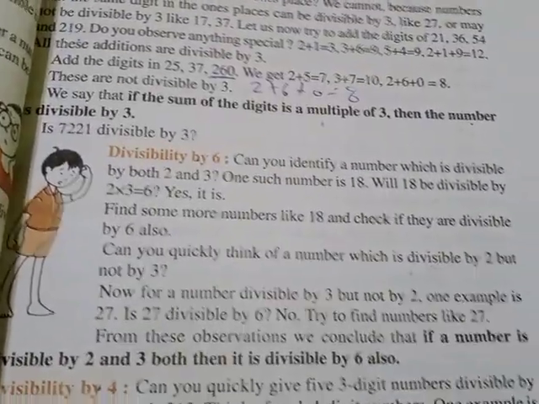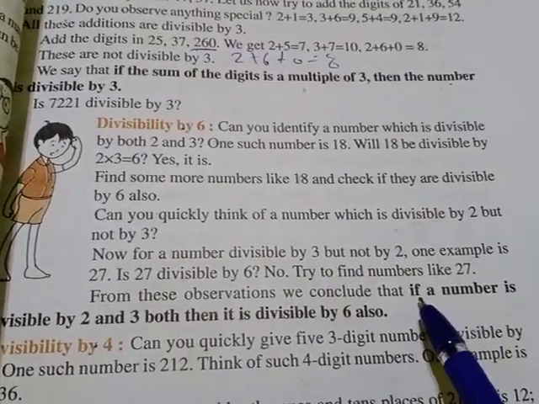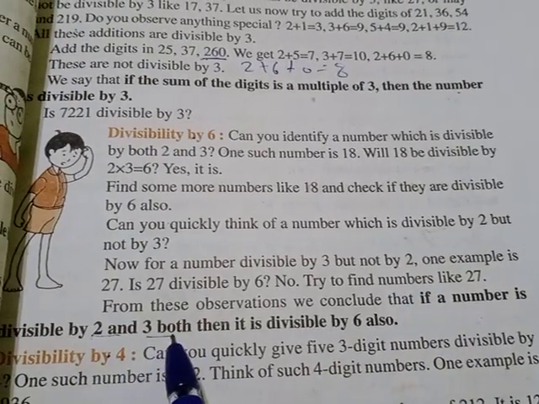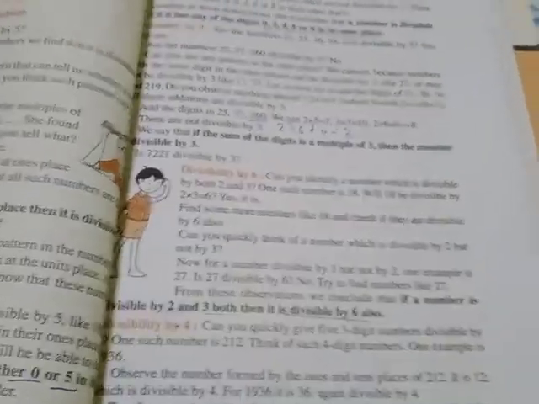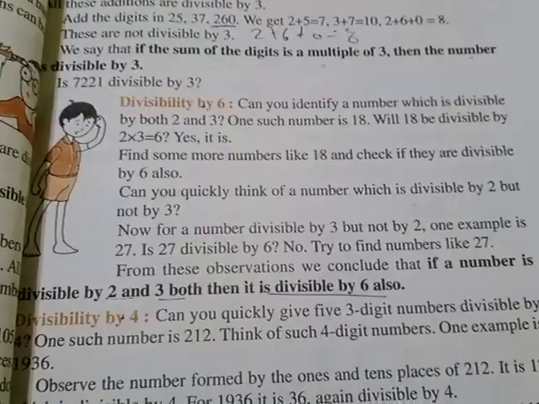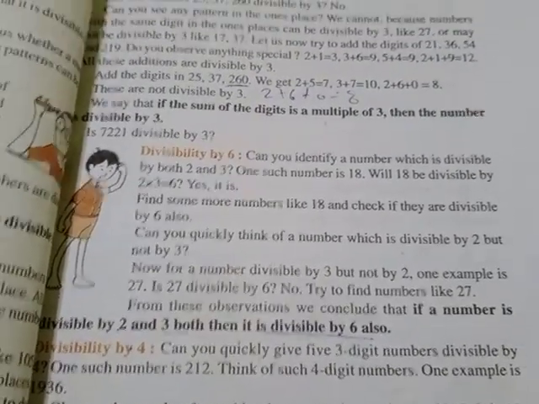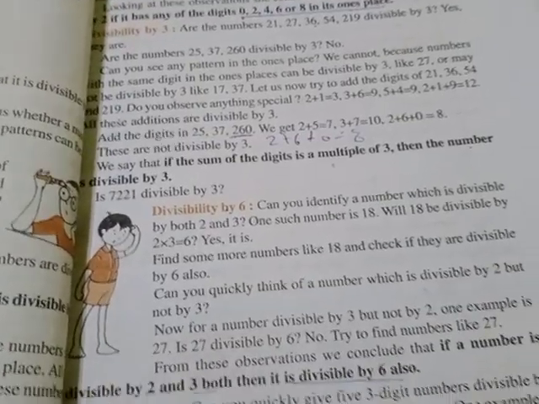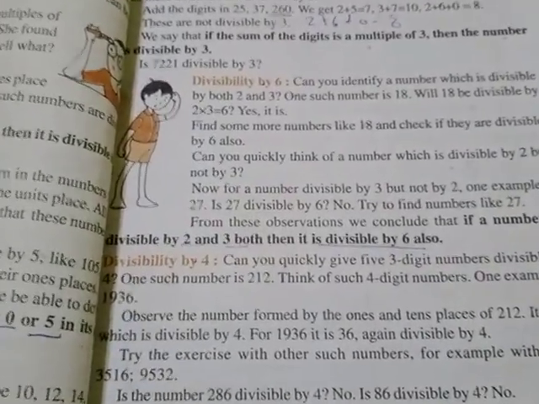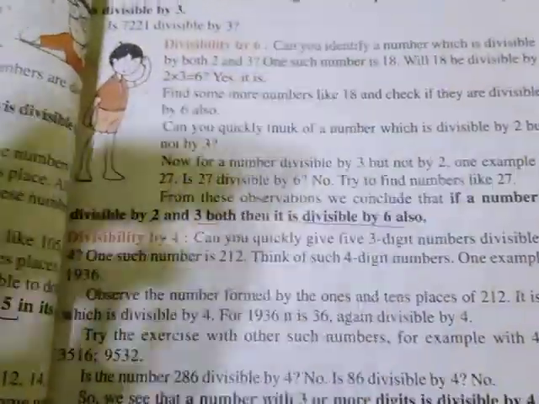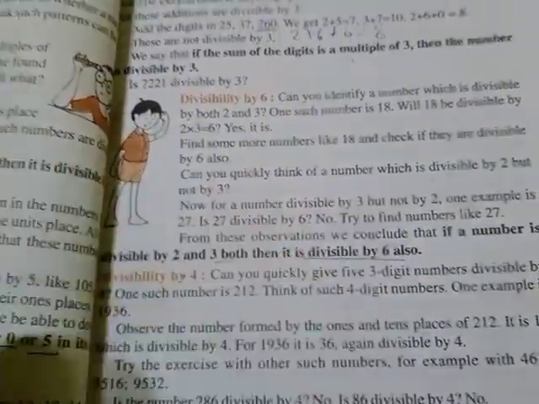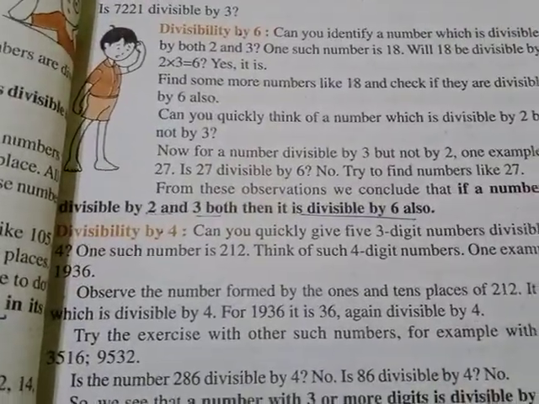Now see the divisibility rule for 6. If a number is divisible by 2 and 3, then it is divisible by 6. While you are writing the factors, what is always the first factor? We know that 1 is the first factor, so we write 1. The second factor is the number itself. Then for the third, we begin from 2. So when we are writing the factors, if 2 is coming and 3 also is coming, that means 6 will itself be a factor of that given number.